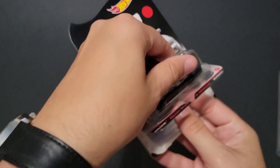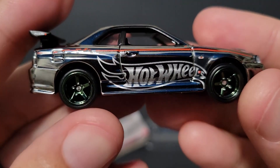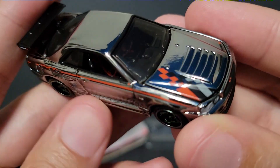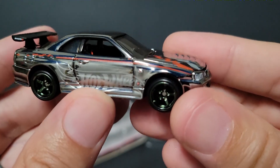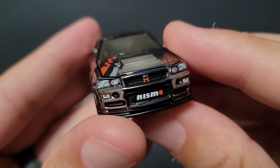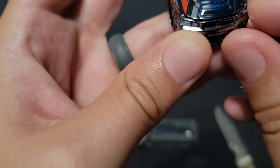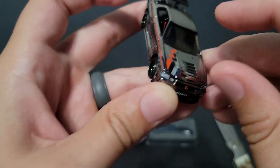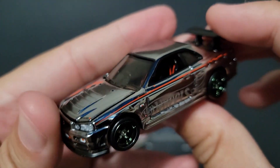There we go, and there it is. Wow. Check out those green five-spoke rims. That is epic. It has kind of like a chrome finish. It looks a lot like the two-pack car, except with chrome instead of gray, and it has a Hot Wheels logo on the side of it. So I guess it's a little different, and I believe the hood opens on this one. Let's see if we can get that open on camera. Wow, the detail on the interior is stunning as well. Look at that. That is incredible.